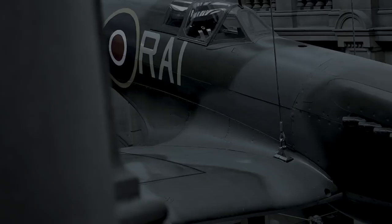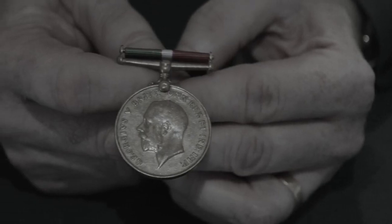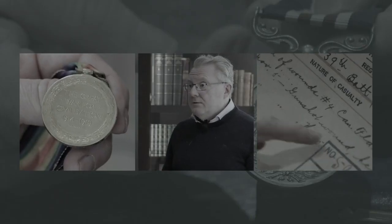What we're going to look at this afternoon is just the medals from the First World War. The Great War was an awful, awful conflict. From the 4th of August 1914 to the 11th of November 1918, nearly 10 million Commonwealth Allied British servicemen fought in the trenches, not just in France and Flanders, but all across the world. They were given a set of campaign medals to show where they'd been and how long they'd been there for.